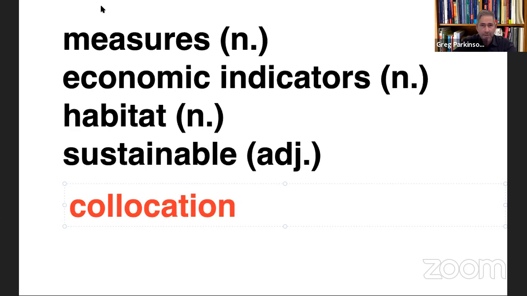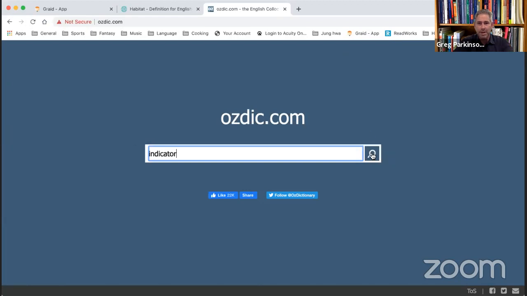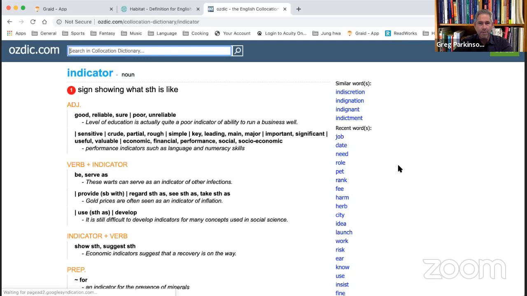And I'll show you again the collocation dictionary site. Okay, so let's type in indicator. Now, I haven't checked this one before, but I guess if indicator is in the collocation dictionary, we should be able to find it. Okay, let's search for indicator. Right, and here we go, economic. So not every word is in this collocation dictionary, but it's going to show you a lot of useful collocations. Most IELTS students that I've tutored, naturally they have a good range of collocations, but if you want a tool that's helpful for you to build more, again, another great website that I recommend. So let's go back to those words and just review them once more.